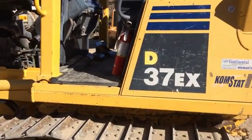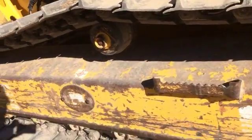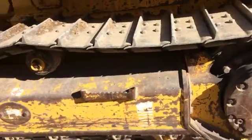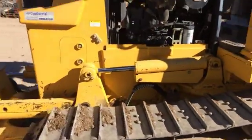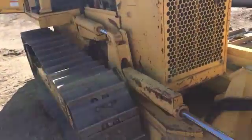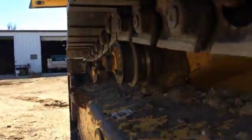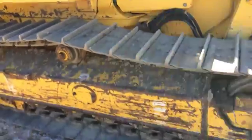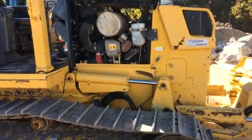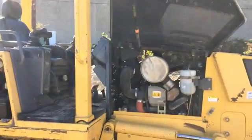As far as the undercarriage goes, the undercarriage is about 75%. We probably should pump those tracks out a little bit. The final drives are strong. Let me show them that. Like I say, no leaks on the final drives. They've got plenty of power. It'll spin the tracks no problem.